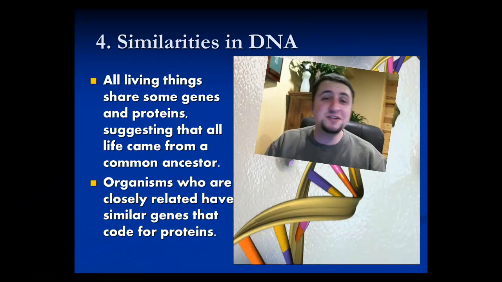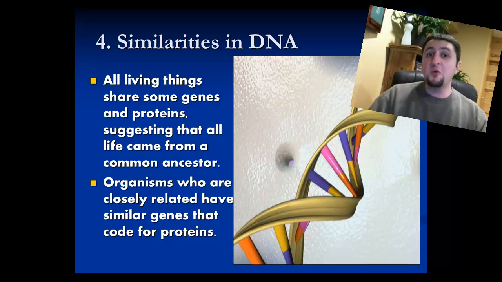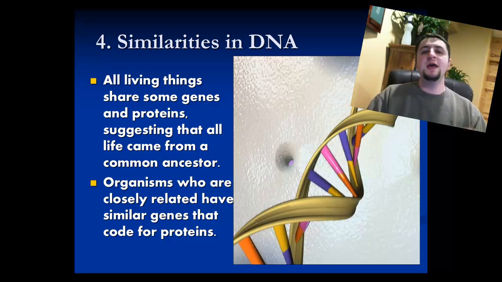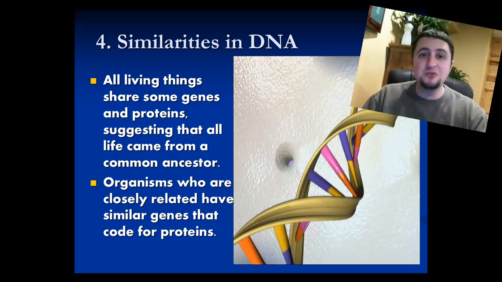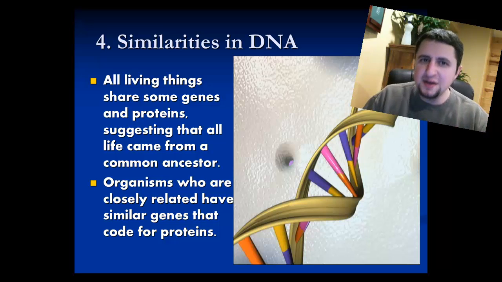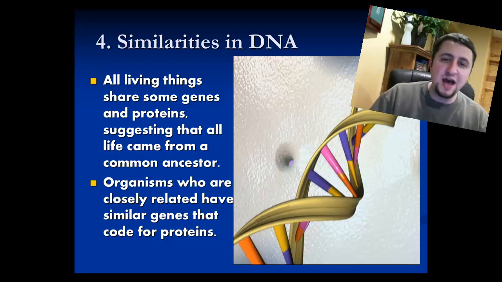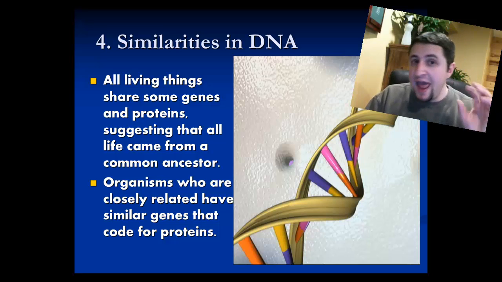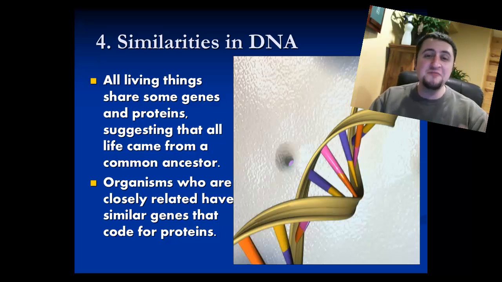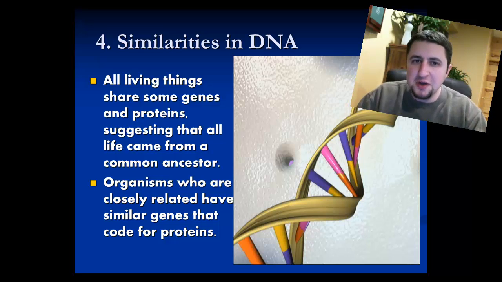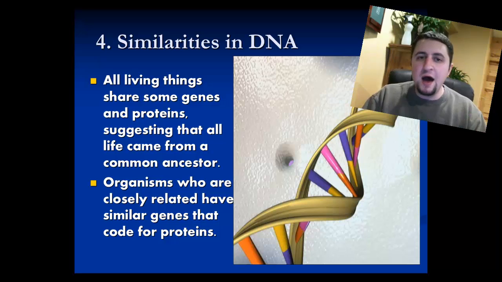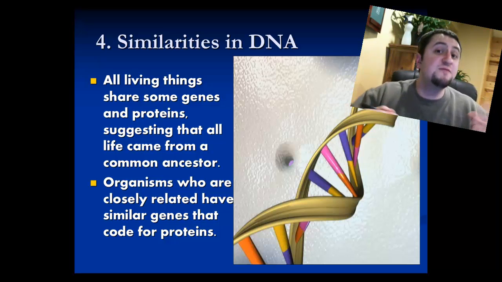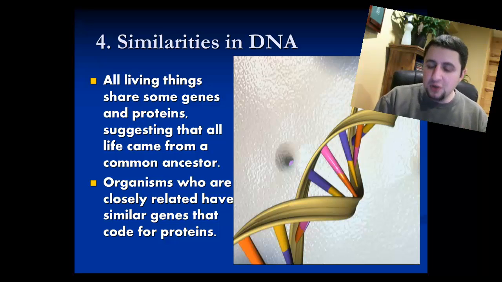And finally, one of the coolest similarities that all of life has, and one of the biggest evidences for evolution, is the fact that all of life shares the simple molecule called DNA. A bacteria, a rabbit, a cow, a reptile, an amoeba, an algae, a plant, all those things have DNA. Do you think that that could have happened by random chance? Or are all these things somehow related to one another? Or did they all kind of evolve from one another? Organisms that are closely related share more DNA with one another than others.